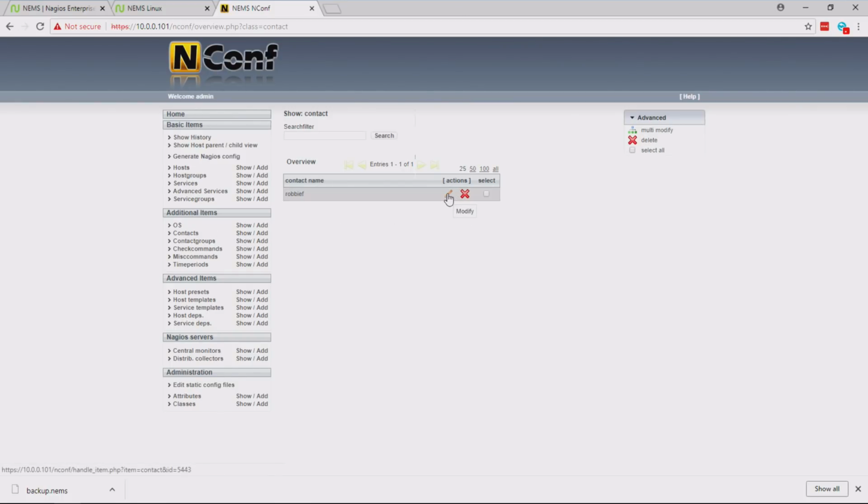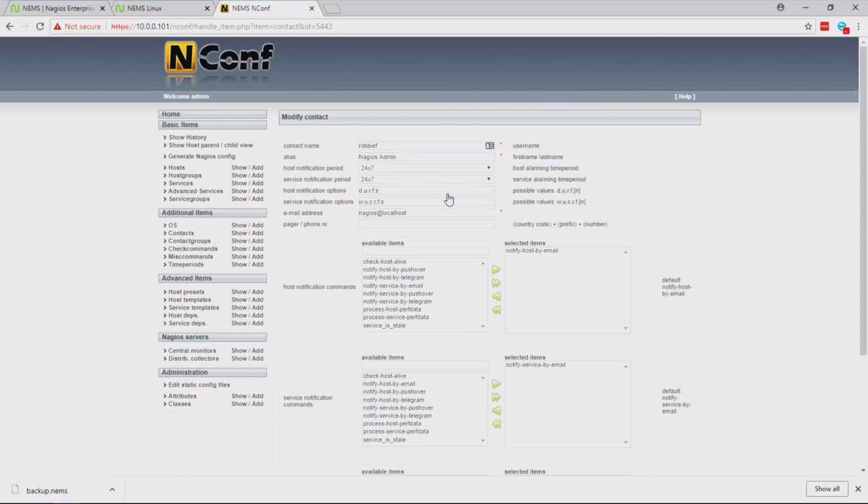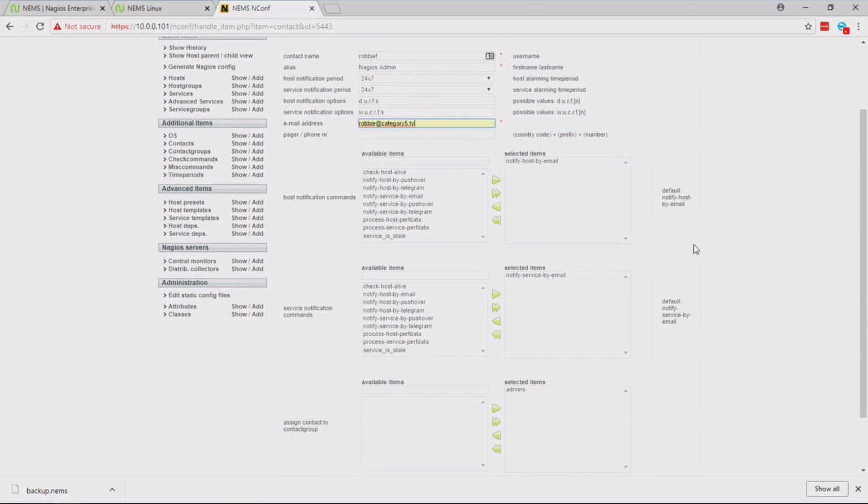First things first, before you deploy, we need to set up our contact for receiving these notifications. So edit that contact, set my email address, because presumably I'm going to want email notifications, but I also, remember, I set up notifications by Pushover. So I need to see, okay, first of all, host notifications. If I click here, I see notify service by Pushover. So that's not the one I want. I want notify host by Pushover. Host. Okay, now click the right arrow. Now my user is going to receive notifications by email and Pushover. This is just for the sake of the demonstration.